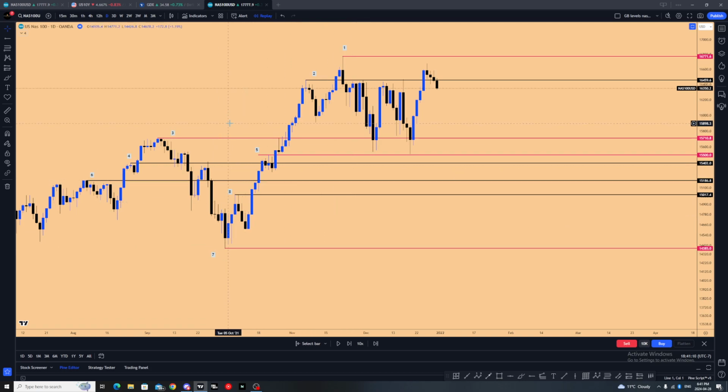Now, why exactly am I saying that? Let's approach the first question. Why are sixth and fifth not SR levels? One of the main definitions of a level being an SR level is that there needs to be a very sharp move happening from these levels either way, which fifth does not actually signify. It's just one or two candles. A little blip does not classify as a strong move.